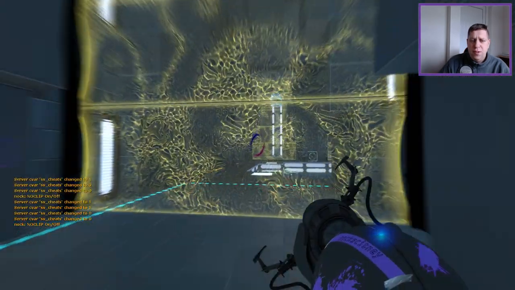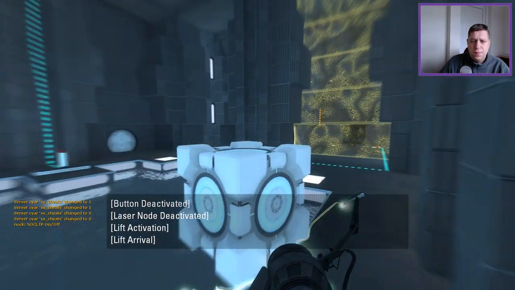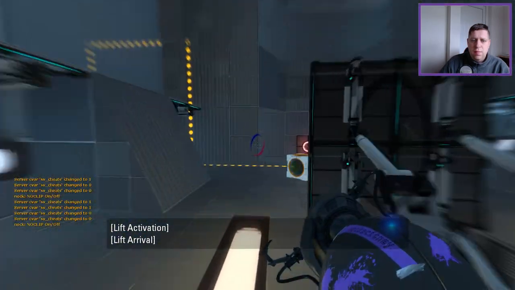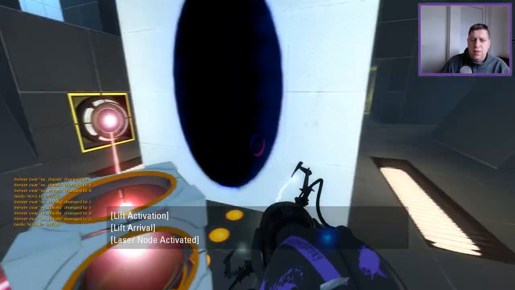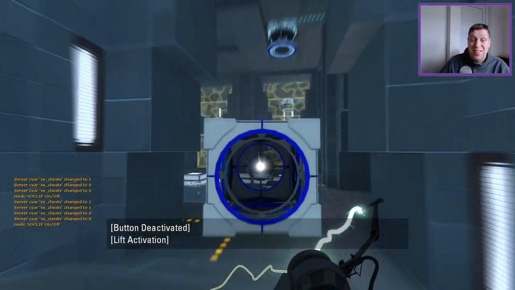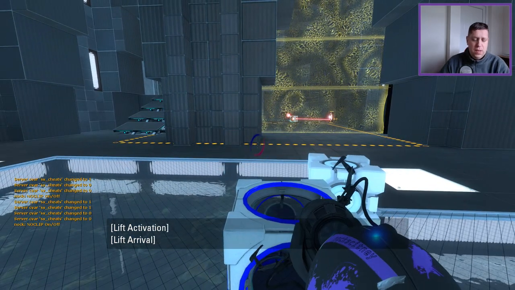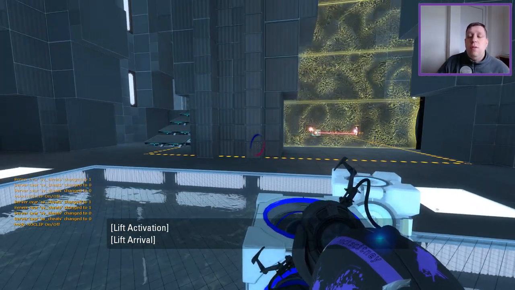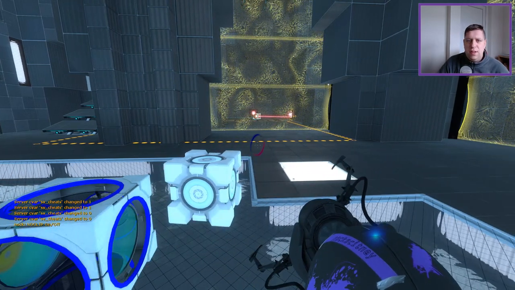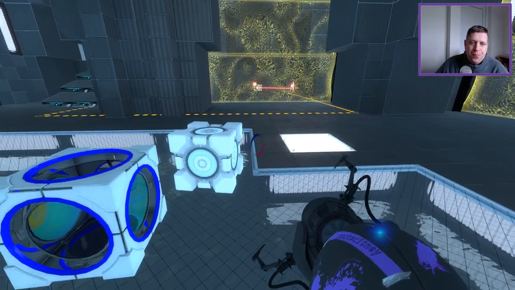But before we do anything else, we need to go and re-get our weighted cube back. Like this. Put our steps back like this, and get our blue cubes like this. So it's pretty much exactly the same setup as we had before. The only difference being, this time, our yellow cube, orange cube, whatever you want to call it, is behind the fizzler.